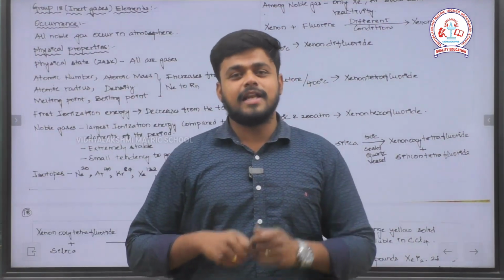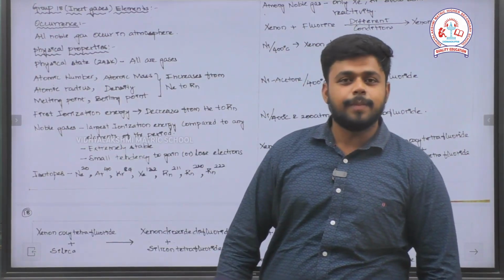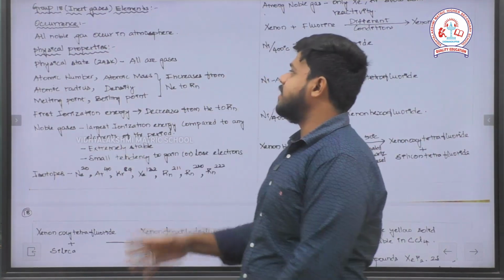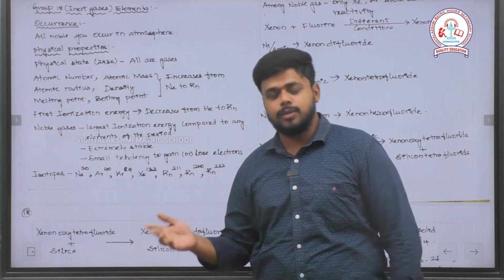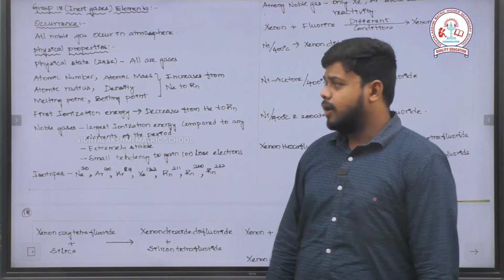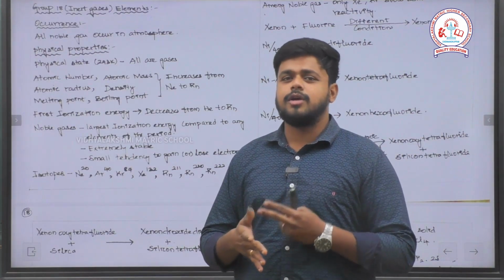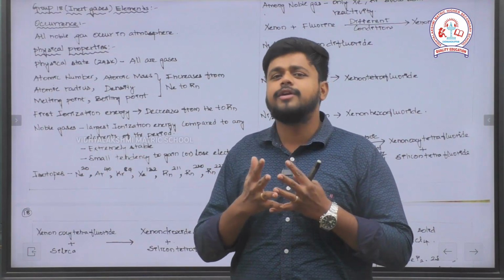So once again, welcome back to the last session of this P block element 2. In this content, we are going to look into the group 18 elements. The group 18 family includes the inert gases, otherwise called the noble gases, or the rare gases. The elements included are helium, neon, argon, krypton, xenon, radon. So it is all quite familiar to you all.